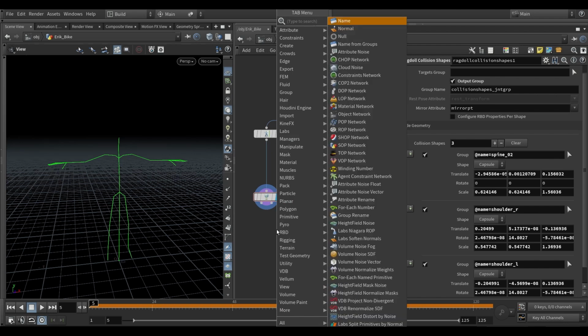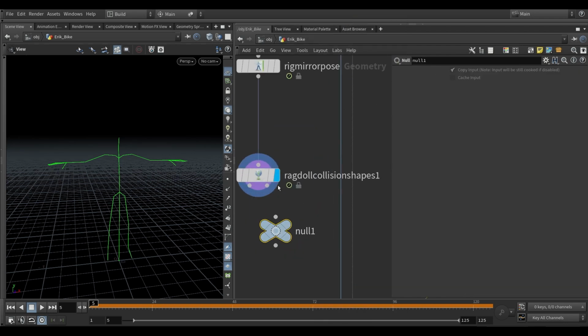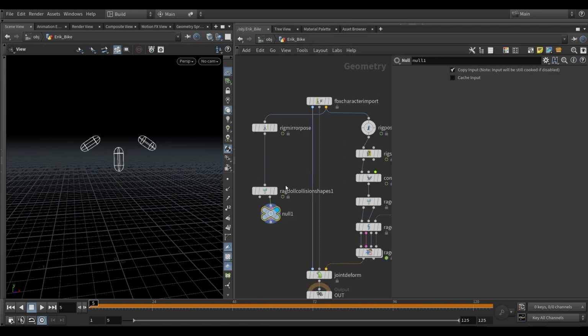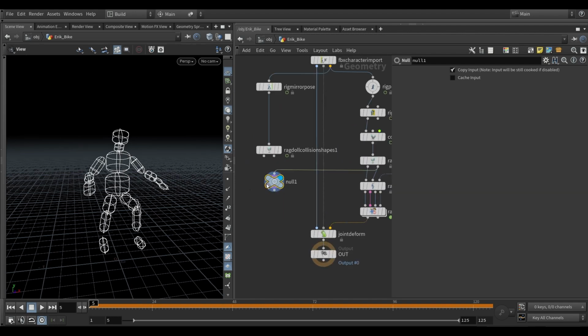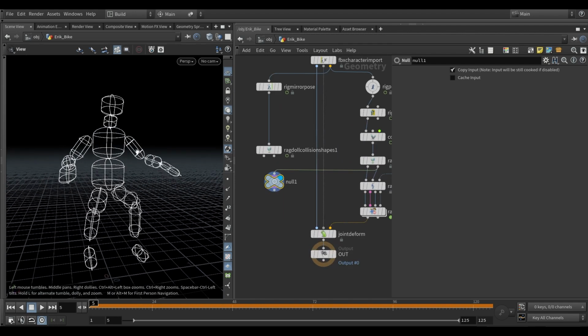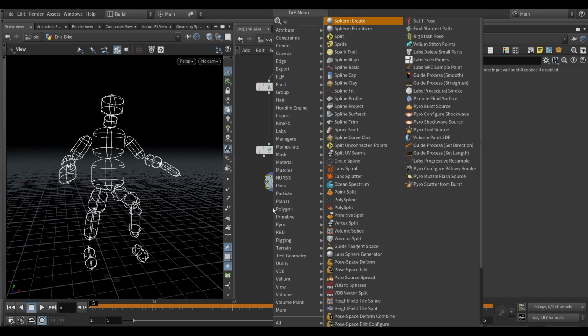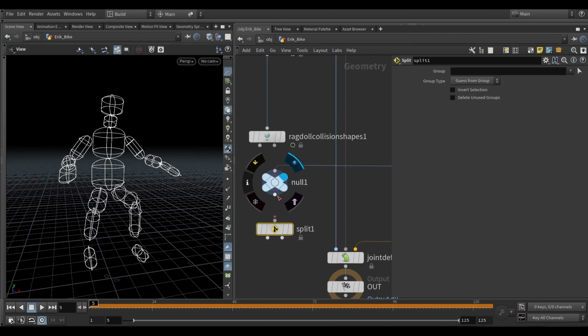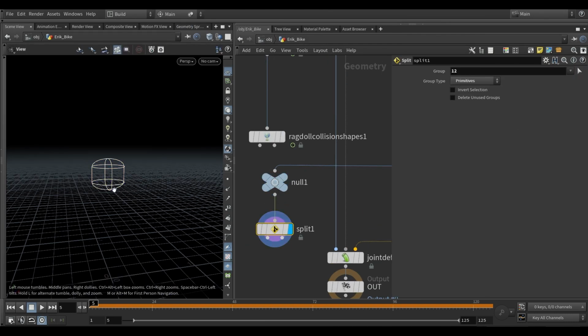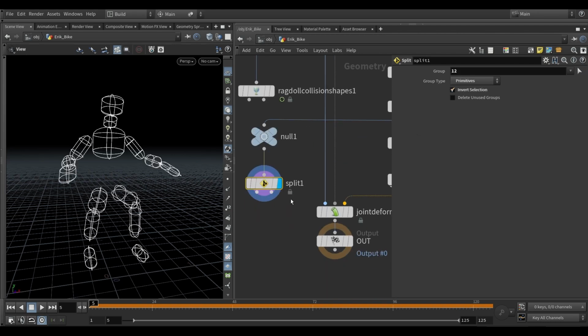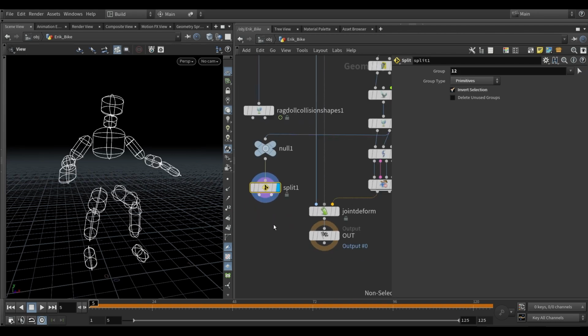Now let's show really quickly how we can use custom shapes. Let's do it on this stream right here. So here are all the collision shapes that we have defined for our current example. What we could do is isolate one. So we could use a split or something similar. We can select, for example, this one, isolate it, and invert the selection to get it on this end of the stream here.